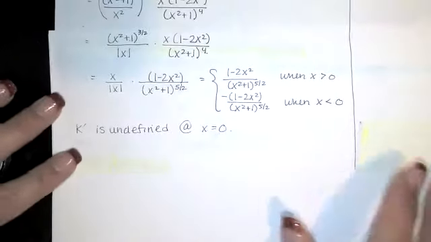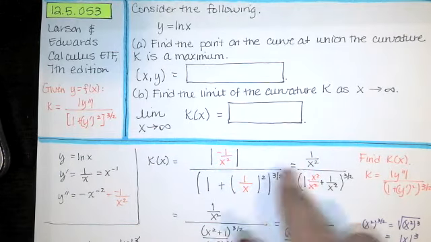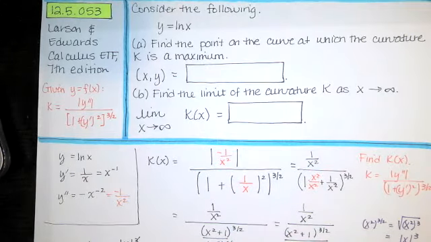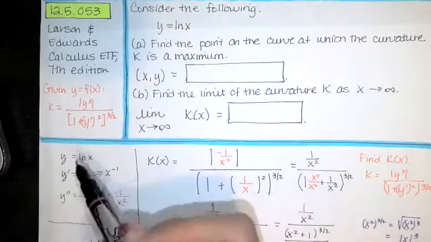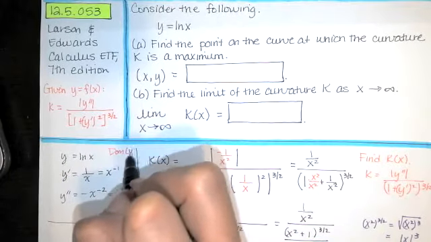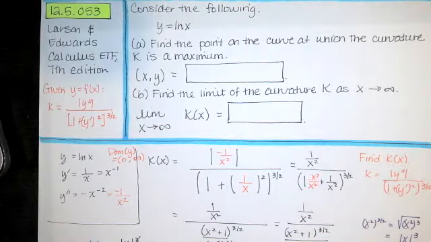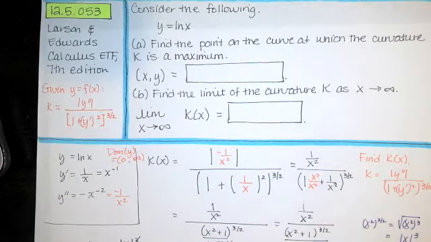Oh, actually, we do get 0 over 1, which is 1 from that simplified version, but remember how k prime was defined over here. From this, we see that this is not well defined for x equals 0. Oh, actually, we can make a couple of other restrictions, which will help us as well. y is equal to natural log of x. So the domain of this is 0 to infinity. So we're only interested in positive values of x. Well, that changes things. We're doing a lot of little symbolic manipulation just in case x was negative, and it turns out to never be negative, not in the domain of this function.